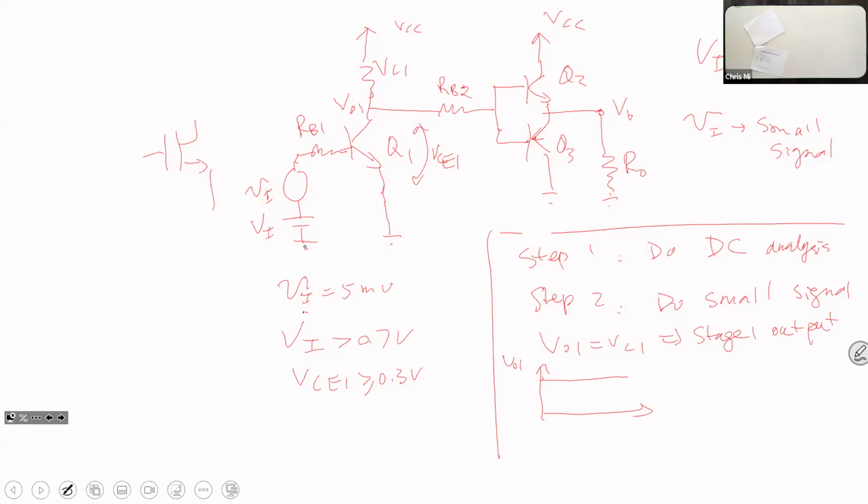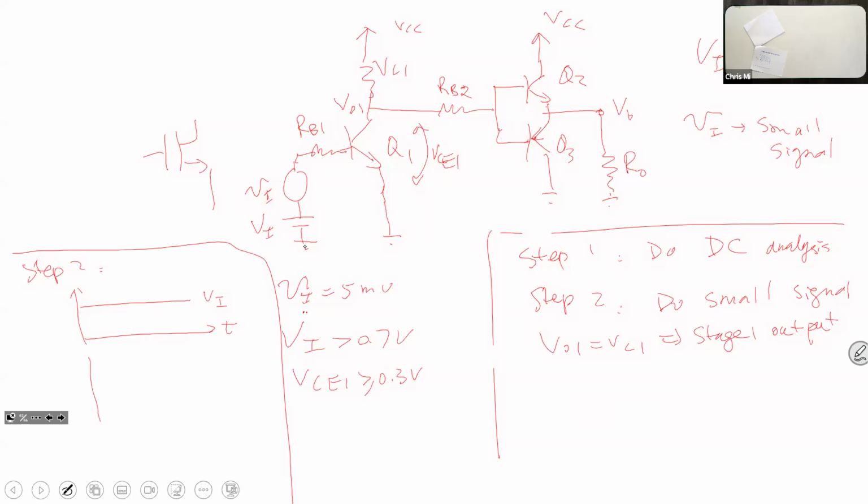So now you add a little Vi. Let me do it in this corner. Step two. So I'm going to draw a better picture here. So let's say this is your capital Vi, and this is 10. And you find your VO1, and this is 10. See, what I want you to say, okay, so for any given Vi, you will have a given VO1, that's fixed. Now, of course, you change Vi, the VO1 will change.